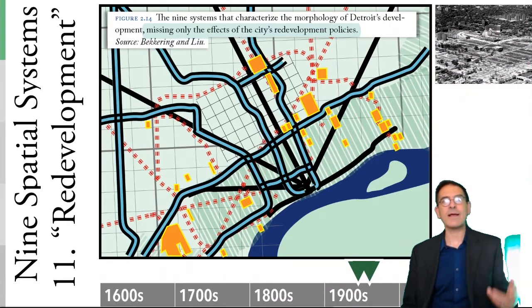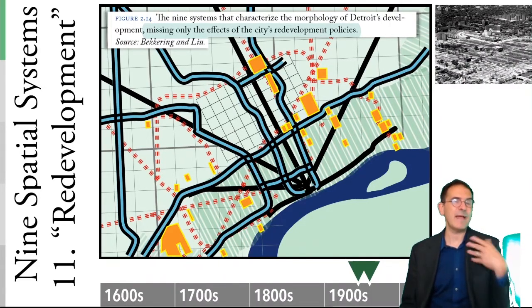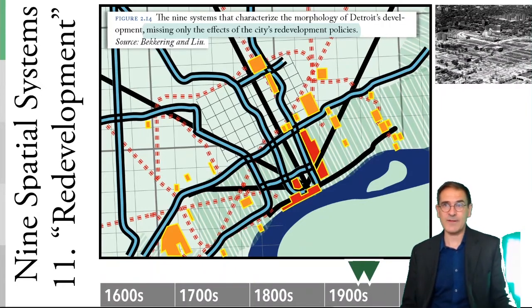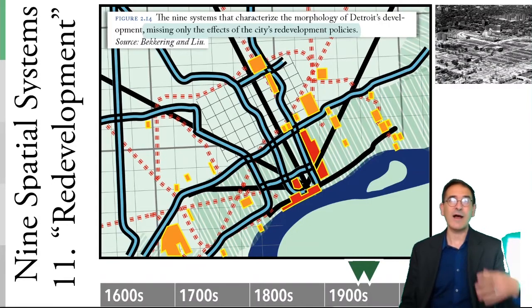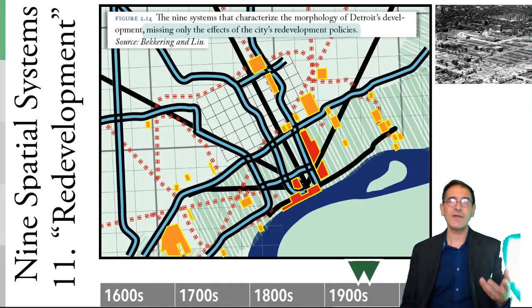The second pattern that Beckering and Liu talk about, but don't actually put on their framework, is what they call redevelopment policies, because a large part of the city in the 1950s and 60s was subject to being bulldozed, partly in order to build those immense highways, and partly around those highways to what was euphemistically called slum clearance, getting rid of parts of town that the city didn't necessarily want to deal with, and forcing those inhabitants to move elsewhere on the argument that it would be better for people to not live in poor areas. Of course, where are poor people going to go?